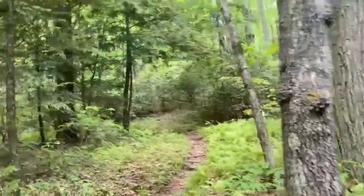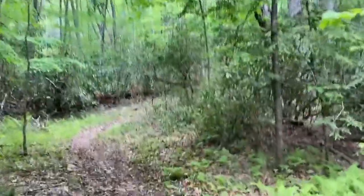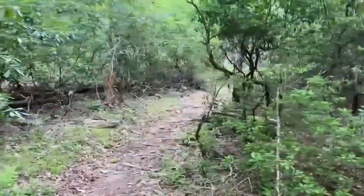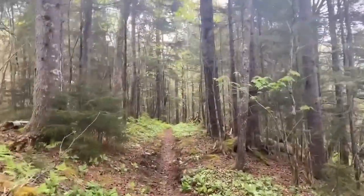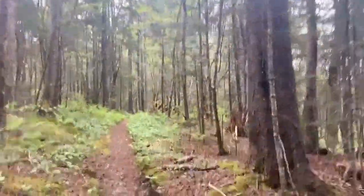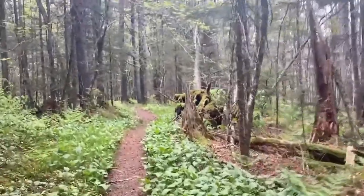Last climb, big climb of the BMT, up to the top of Mount Sterling. I'm gonna miss this trail. It just passed above 5,500 feet. I think I have to go to about 5,900 feet to get into the top of the ridge, which descends down a little bit, a couple hundred feet into the Laurel shelter.